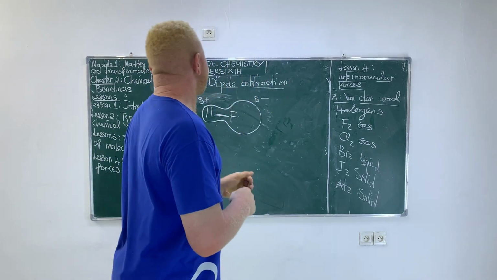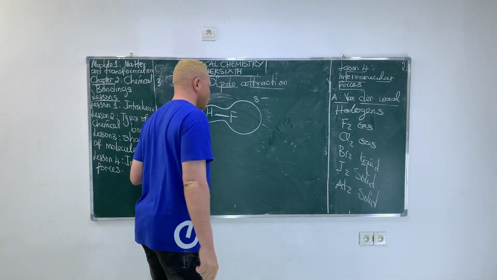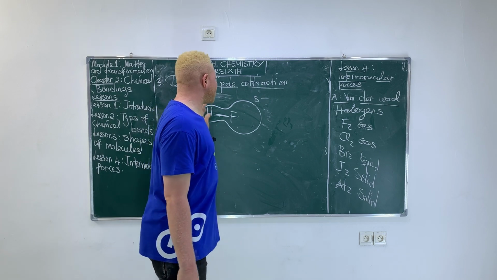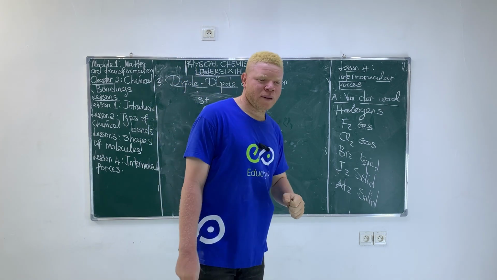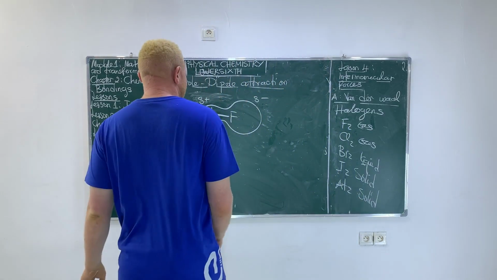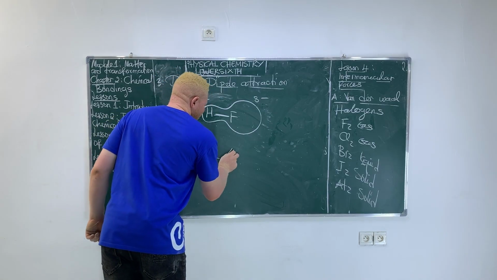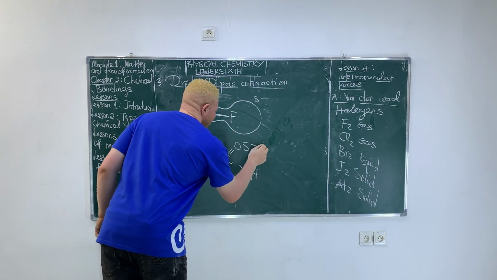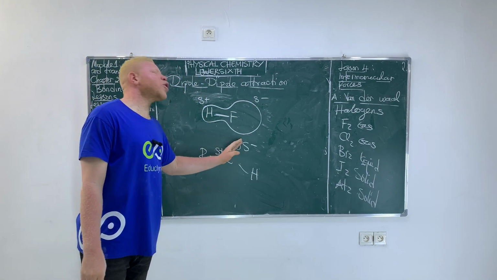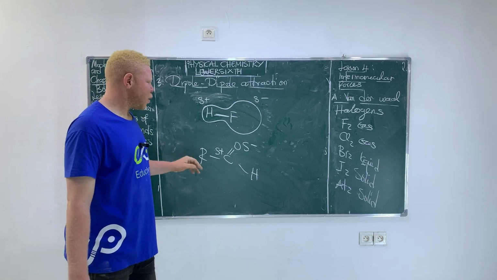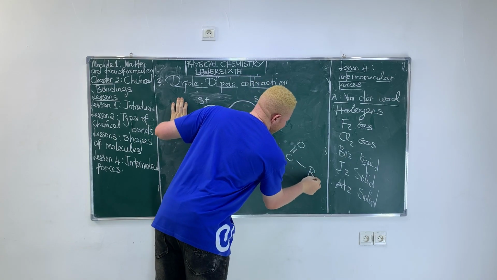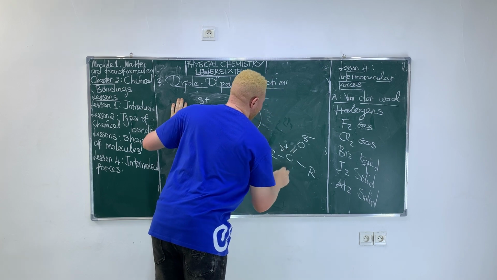In this case, we have a dipole-dipole attraction because we have two poles: one pole is positively charged, the other pole is negatively charged. The dipole-dipole attraction is also found in aldehydes and ketones. If you have an aldehyde molecule like this, RC double bond OH, sigma minus, sigma plus, sigma minus because oxygen is more electronegative than carbon. We can have a keto compound, RC double bond O, R, sigma minus, sigma plus.